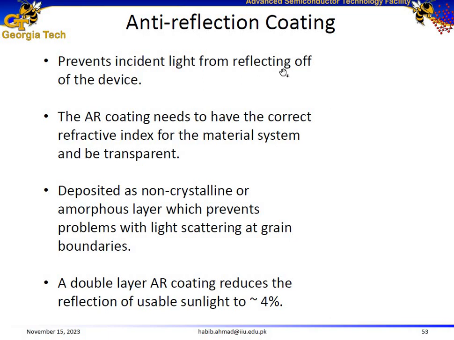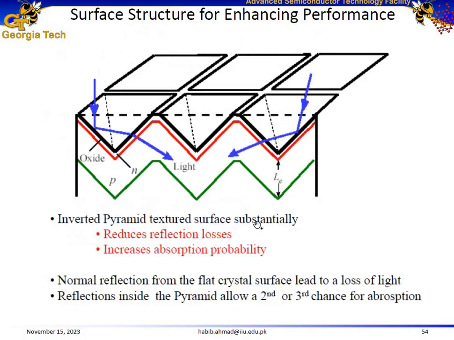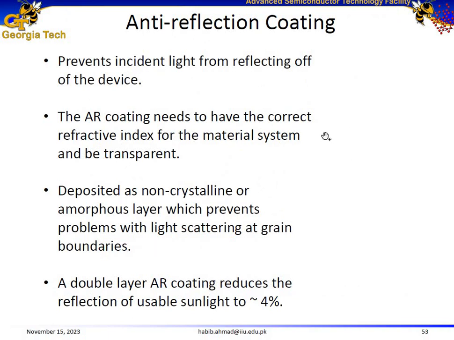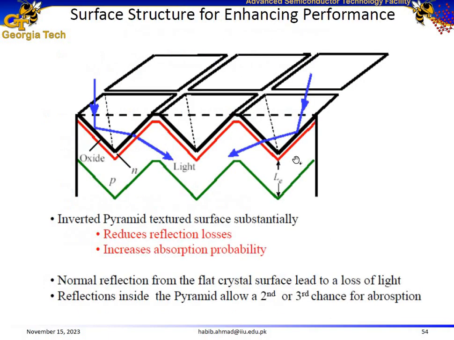One of the solutions to improve the efficiency of solar cells is to apply anti-reflection coatings to the solar cells. It can improve the efficiency by up to 4%. So anti-reflection coatings actually match the refractive index with the refractive index of the semiconductors, resulting in improvement of the efficiency. We can also enhance the performance of the solar cells by creating inverted pyramids, textured surface morphology onto the solar cells.